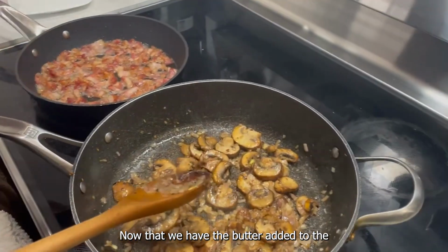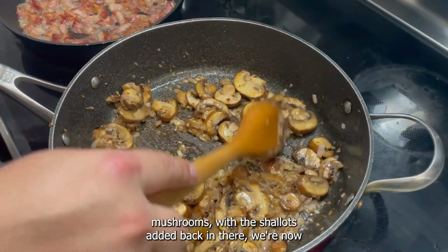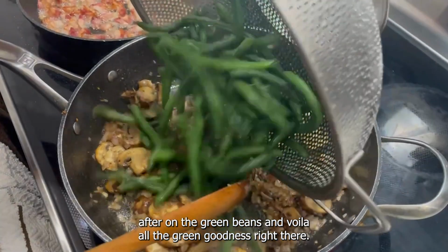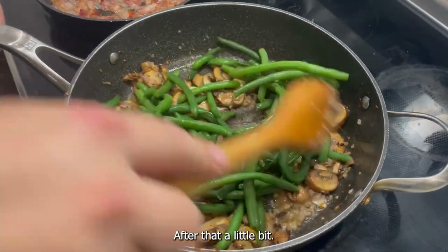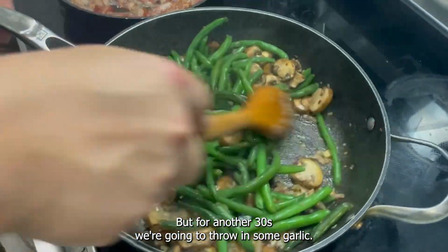All right, now that we have the butter added to the mushrooms with the shallots added back in there, we're now going to throw in the green beans. And voila, look at that green goodness right there. And we're going to stir that up a little bit. And then after we have that in there for another, I guess, 30 seconds, and all nice and stirred up, we're going to throw in some garlic.